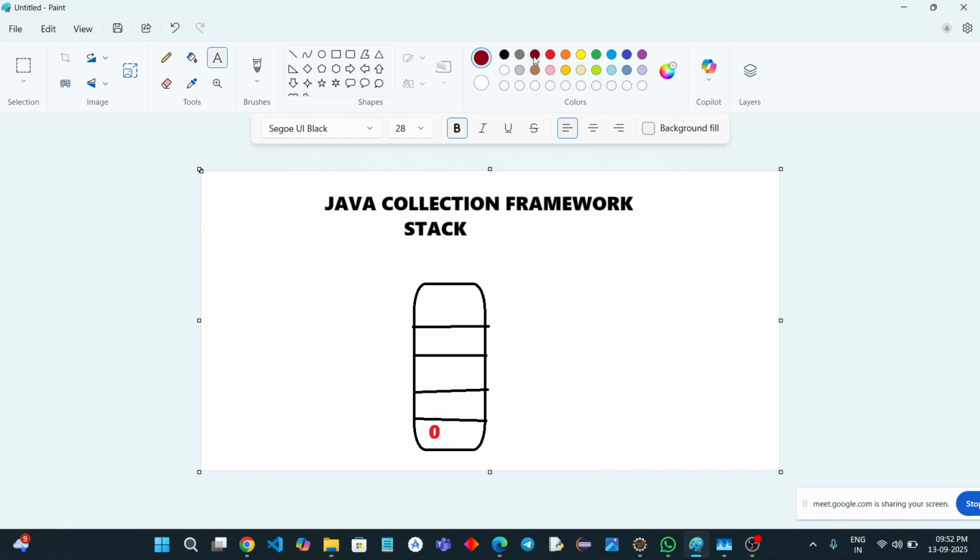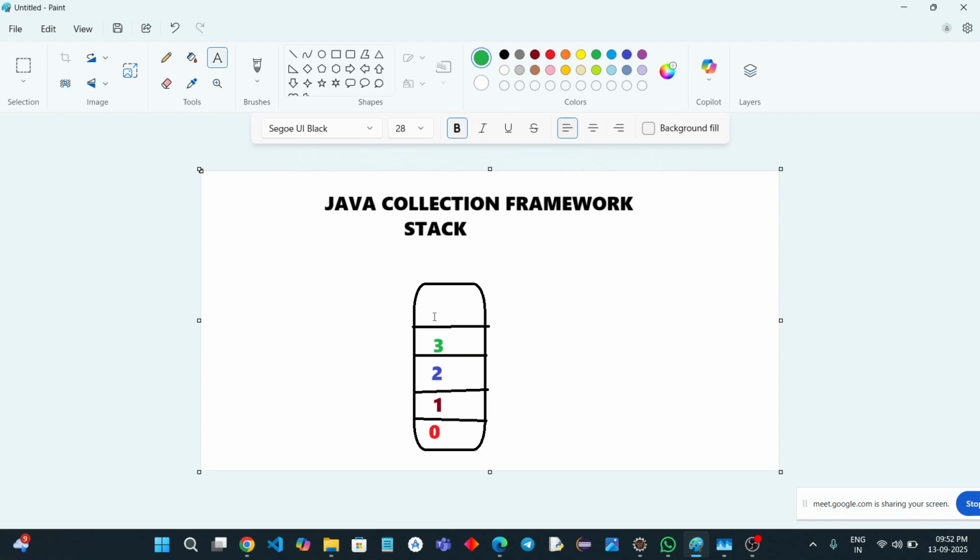Then for the second one, I write this at the first position. After zero, one is stored. Then I'm storing two here, right? And after that, I will store three. How am I storing data? One after another. Let me use some different color so it will look good. Fine. Now, if I want to store a fourth element, where should I store it?